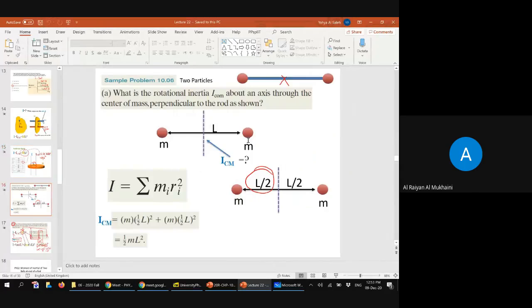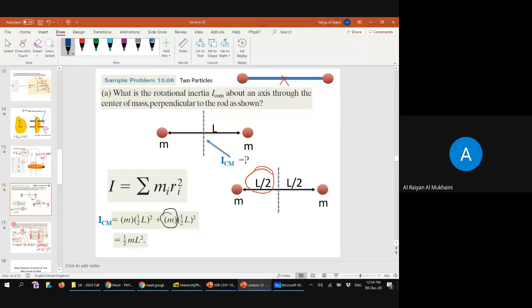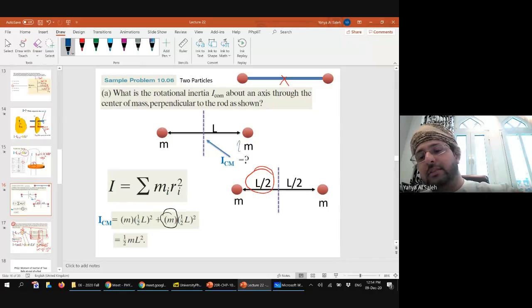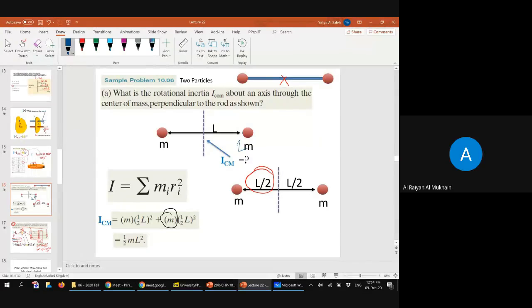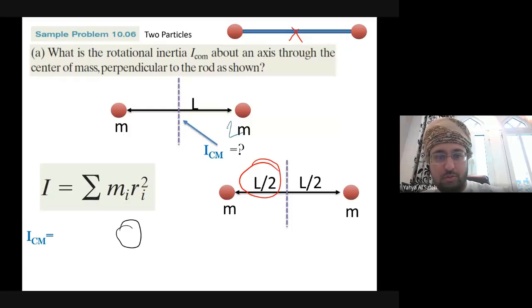So, this one? Yes. Okay. Doctor, for this question we knew the masses are equal, but if the masses of the two objects are not equal, what do we do to determine the center of mass? If they're not equal, you put the other mass in one of them. So say for example this is m and this is 2m. How do we determine the center? I'll show you.